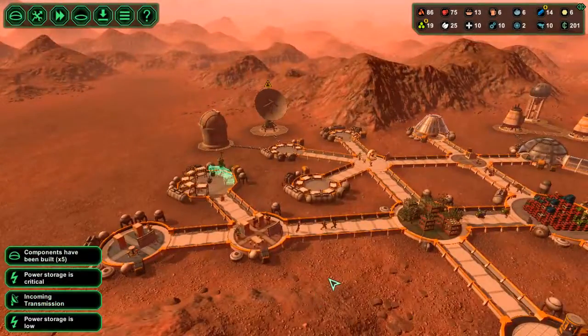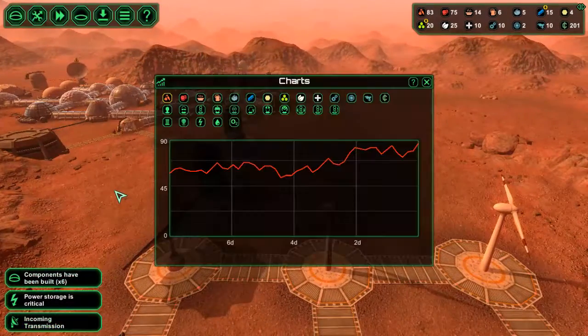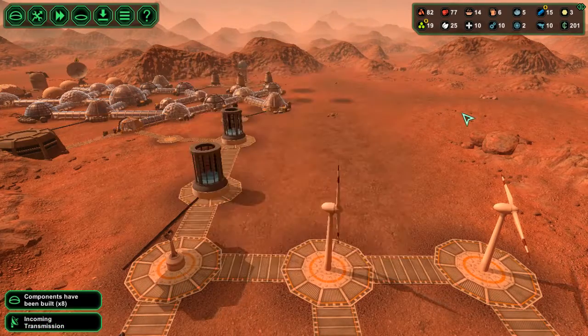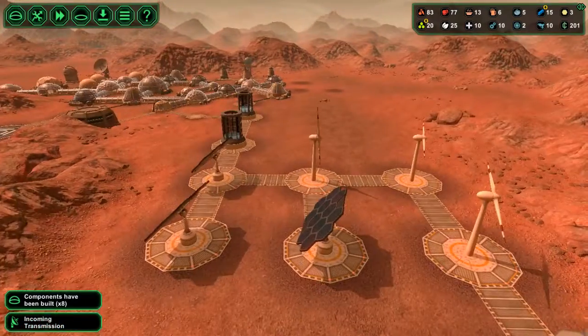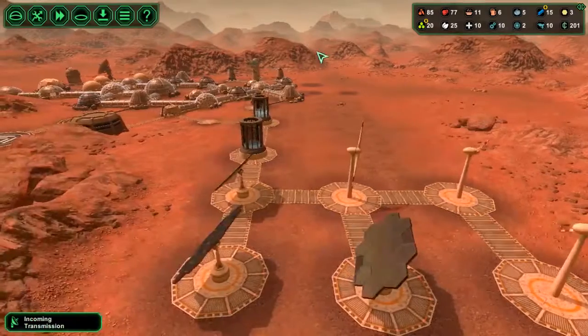Power shortage critical. Oof. Are we not producing enough power? Oops. Yeah, we're producing enough power. Alright, looks like I'm gonna need to get us some more stuff going. I wish I could get the next larger wind turbine. I'm gonna get that going off camera.